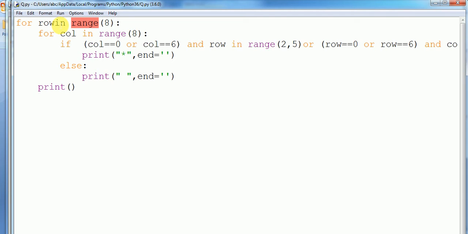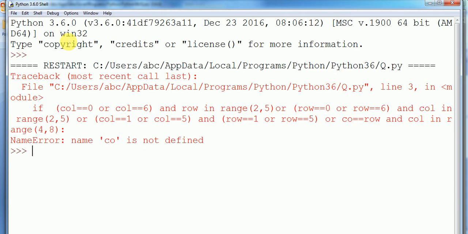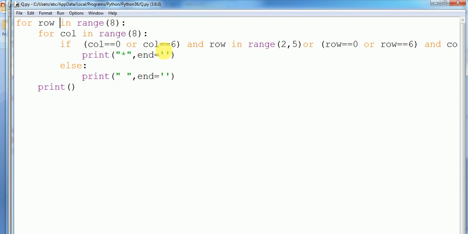Okay, row in range, so Control S. Run this module. Go is not defined. What is that? Line number 3. So where have we written something wrong, so check this.